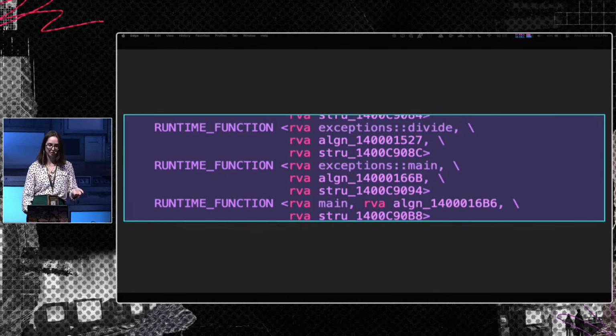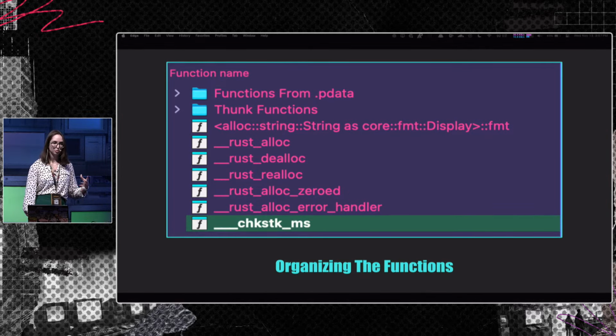And what else we noticed is that these functions in Pdata are the only functions that have some sort of exception handling. And that's why we see so many library functions in there. But usually malware developers would not implement exception handling, so we will not see user-defined functions in Pdata. And that allows us to organize the functions.